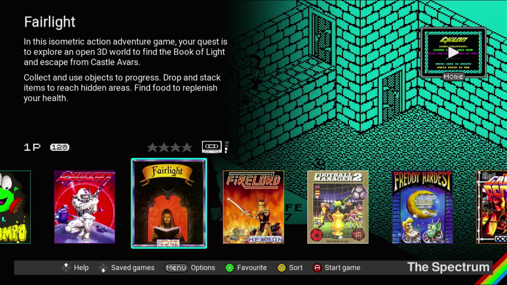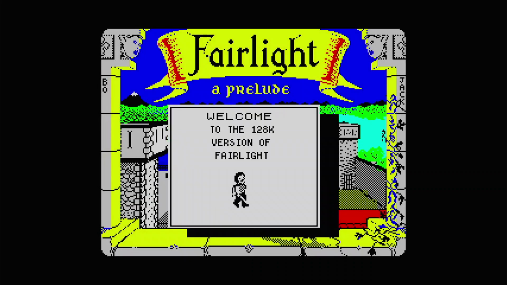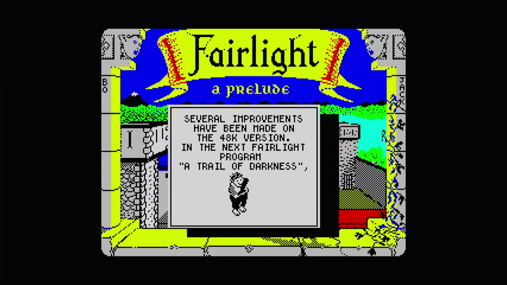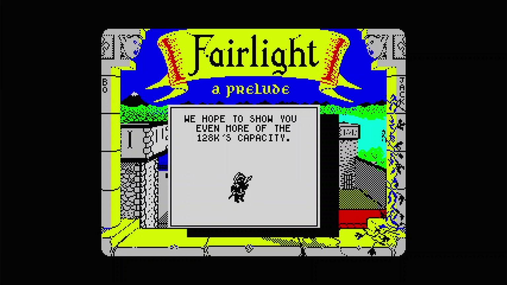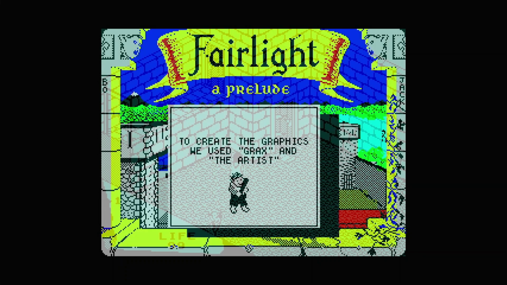So keep that in mind if you're playing this game. This is Fairlight. It's an isometric action adventure game. Quite a lot of isometric adventure games on Spectrum. Obviously being a Commodore 64 guy, I don't remember actually playing that many isometric style games on Commodore 64. It just really wasn't a massive thing at all. Maybe I'm just being forgetful. It's just not really games I played that much of at all.